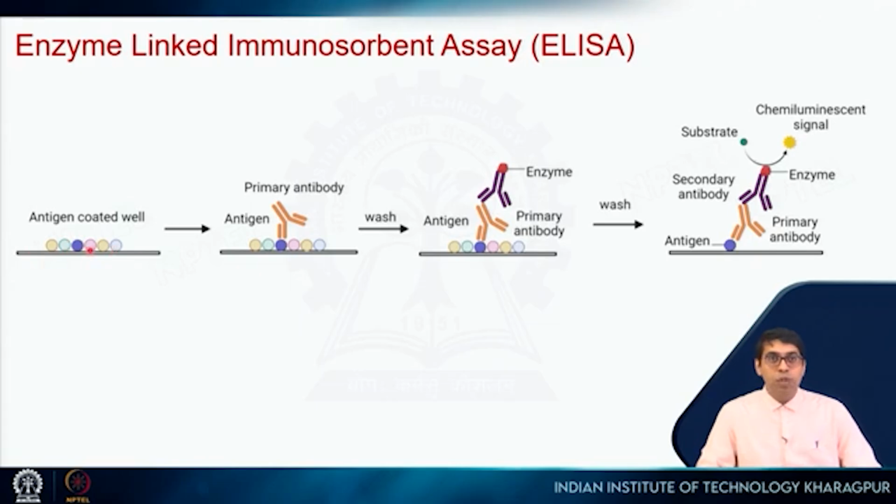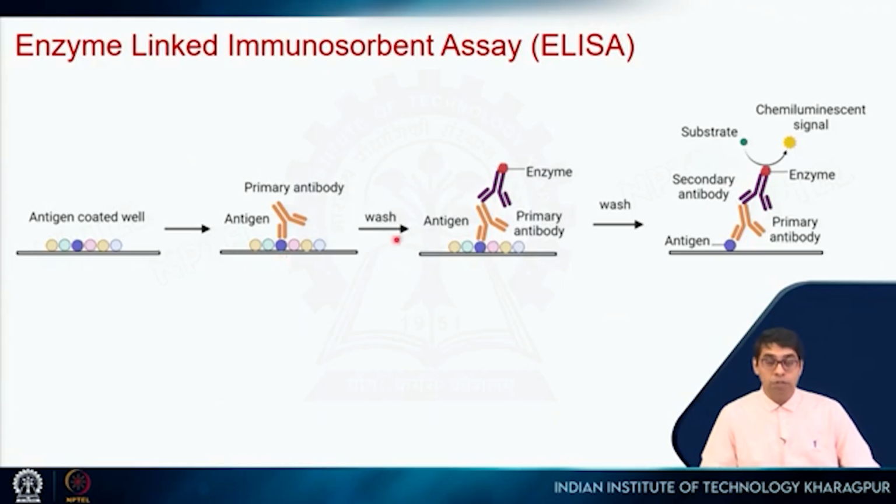So, that antigen is coated on the well. In the second one, we saw that there will be the capture antibody which will be coated on this well. Now, you have to add some sort of blocking agent so that you can reduce non-specific interaction, right. So, some people use BSA. There are different mixtures that people use, right. And then you add your primary antibody which will bind to this antigen very specifically.